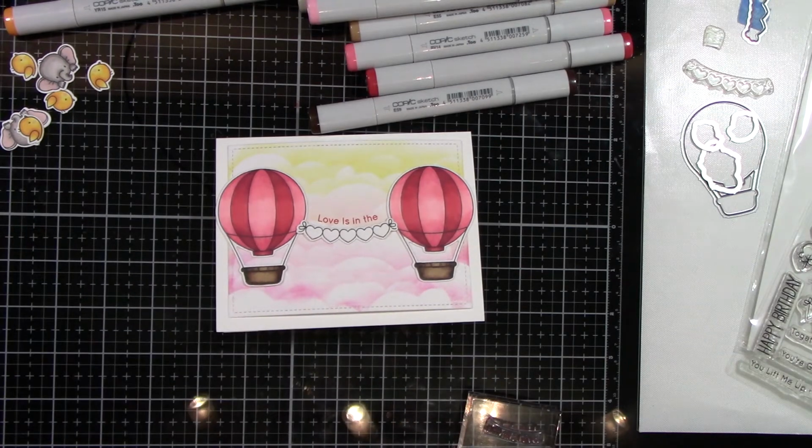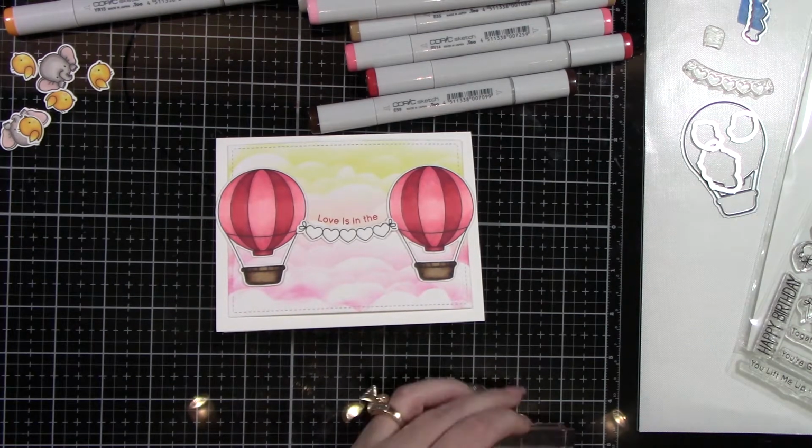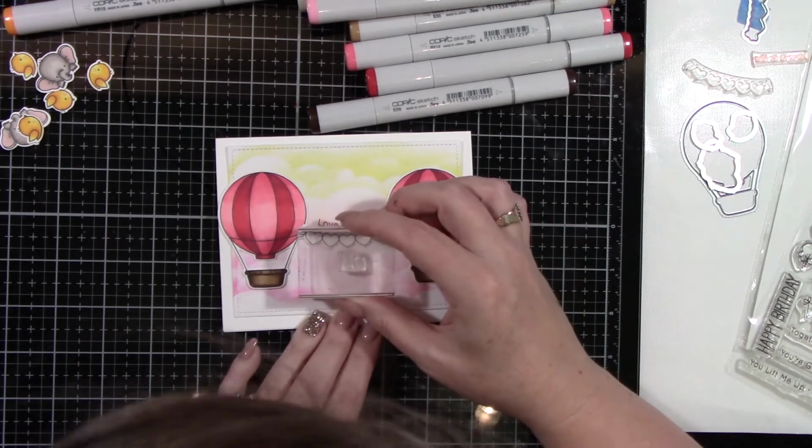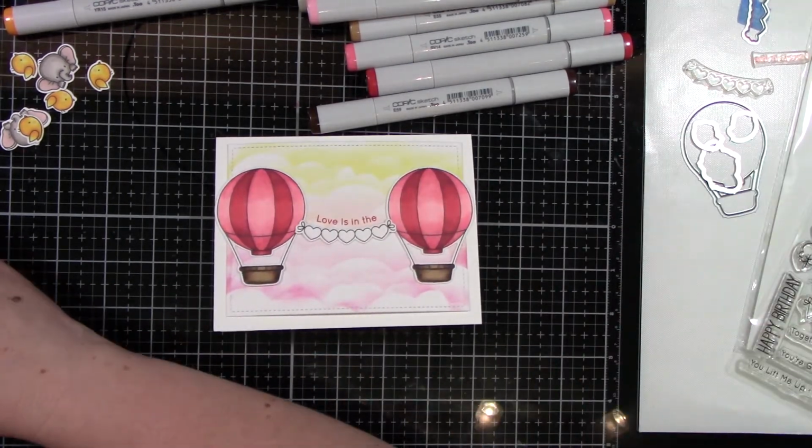And then the word air is just gonna be underneath the heart banner. And I'm stamping that in the same Fawn Lobster red ink.